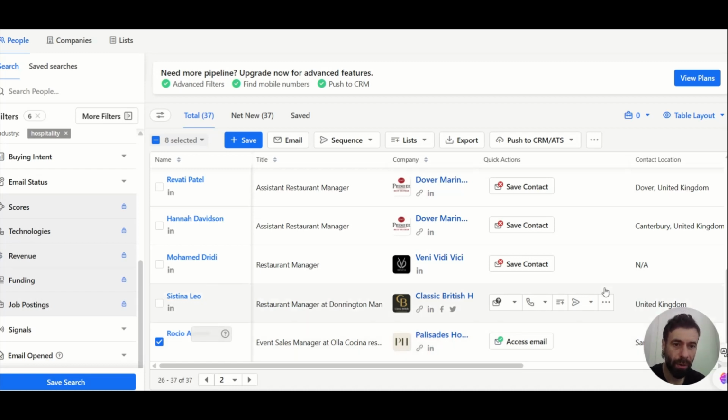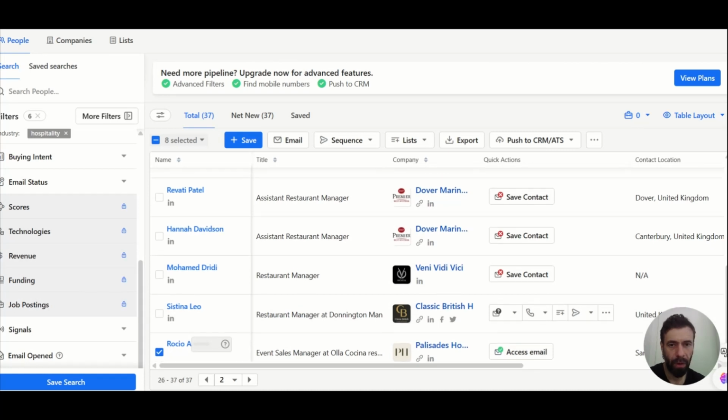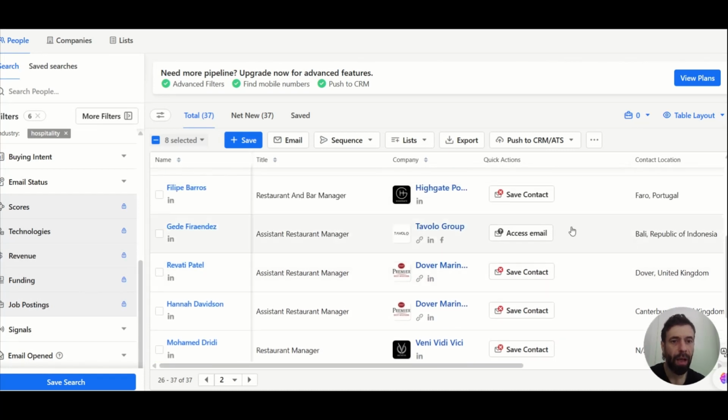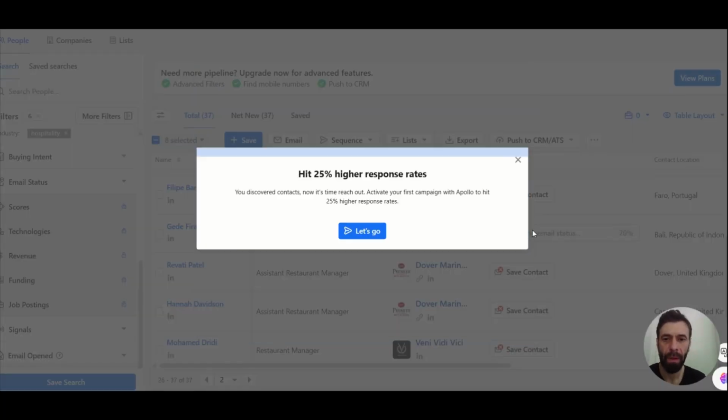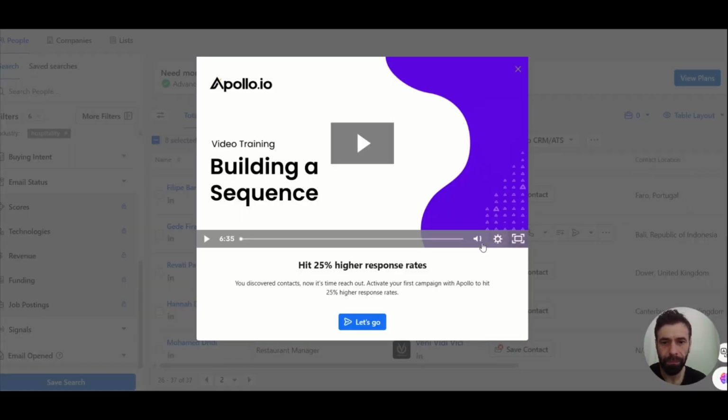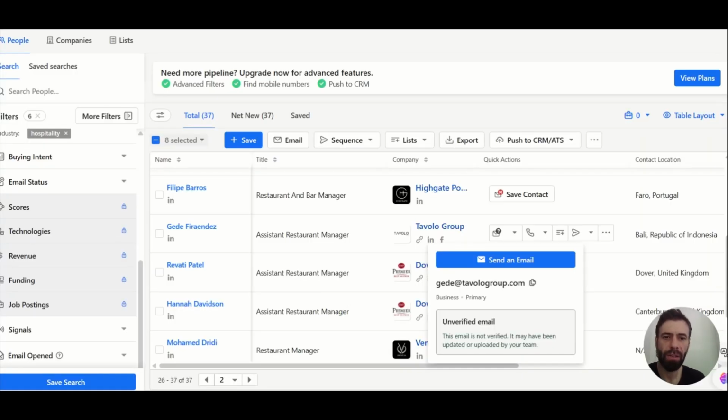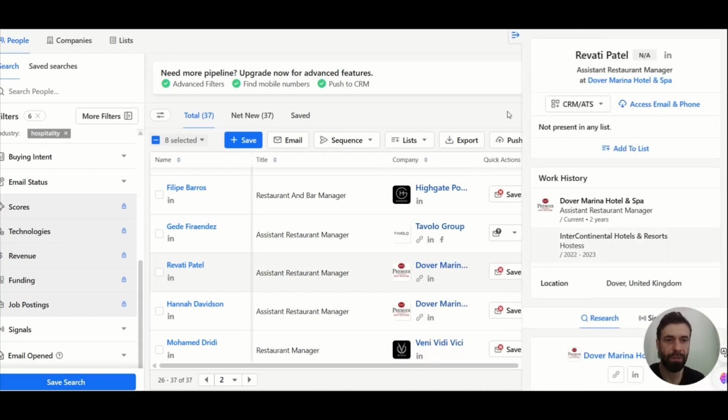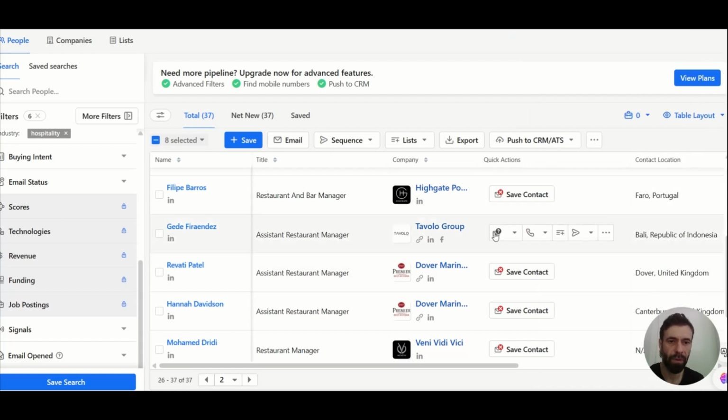So what you can then do is click on the contact tab, for example, access email address. So click on this and it's validating the email. It's just a case of Apollo sieving through everything and seeing if it can update it, etc.